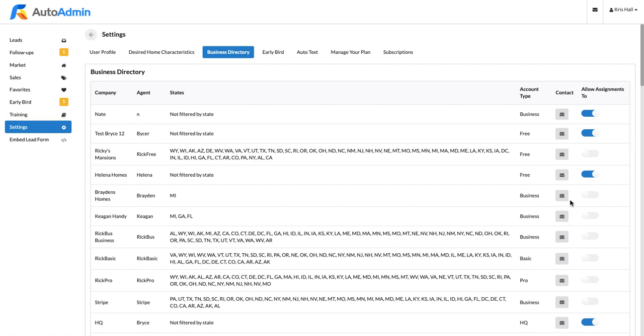What I've done here is made it so that Helena Homes, Nate, and Test, I can now send my leads to them if I want to JV a home with them, and in return, they can send them to me. If I wanted to strike up a conversation with Braden Homes, I don't know him, but I know he does homes in the state of Michigan, and I get leads in Michigan all the time.